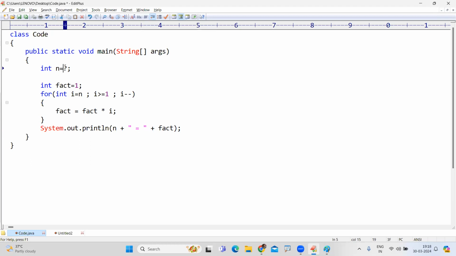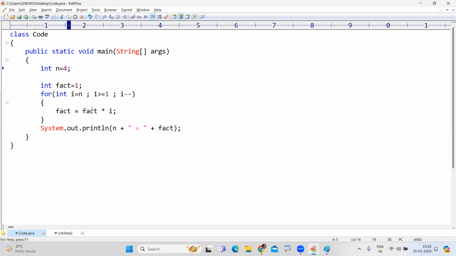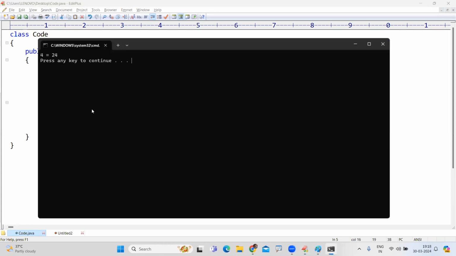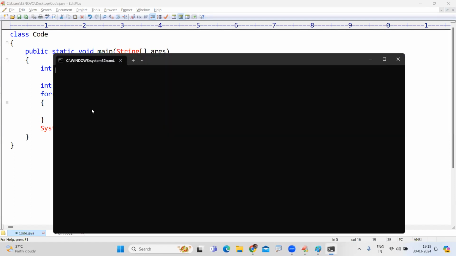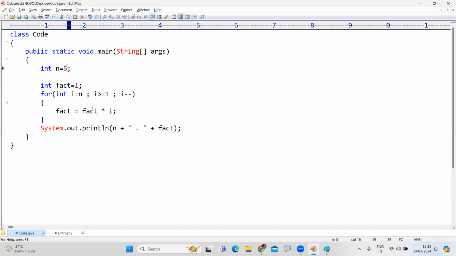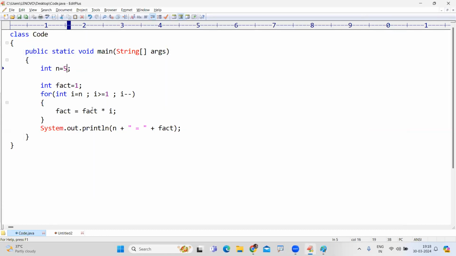Sir, what is that n value? Suppose if it is 4, it will display 4 factorial is 24. Sir, if I give 5, then it displays 5 factorial is 120.